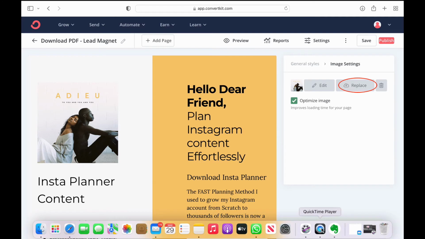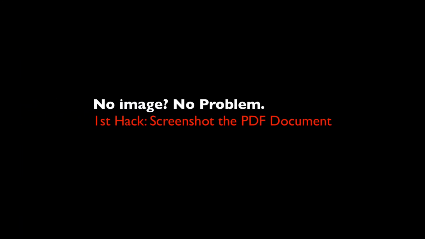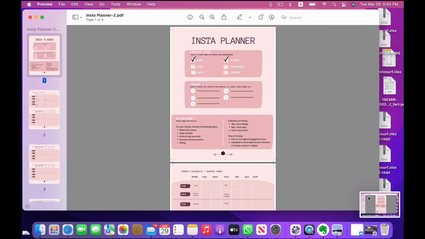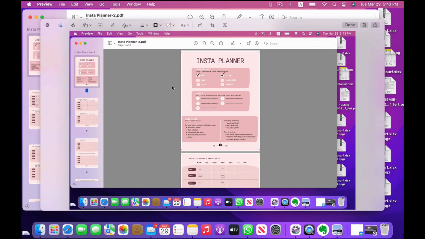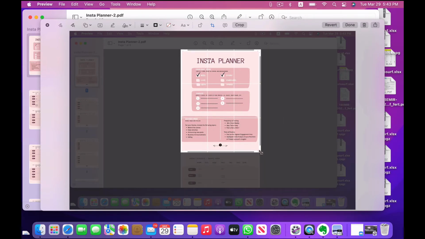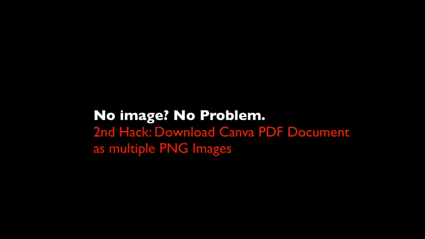Now let's see how to edit the image. I have two hacks for you here if you have no image. The first hack is to screenshot the document or the video that you are uploading. So I'm gonna screenshot it and then I'm gonna save it as PNG or JPEG, and I'll go back to upload it.